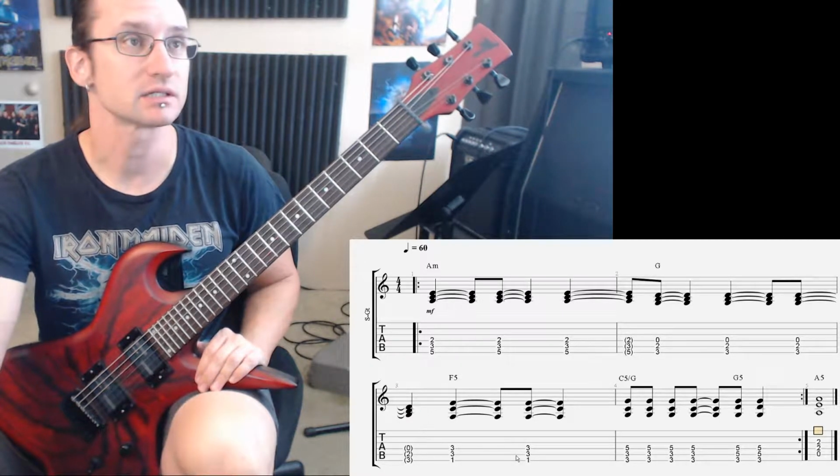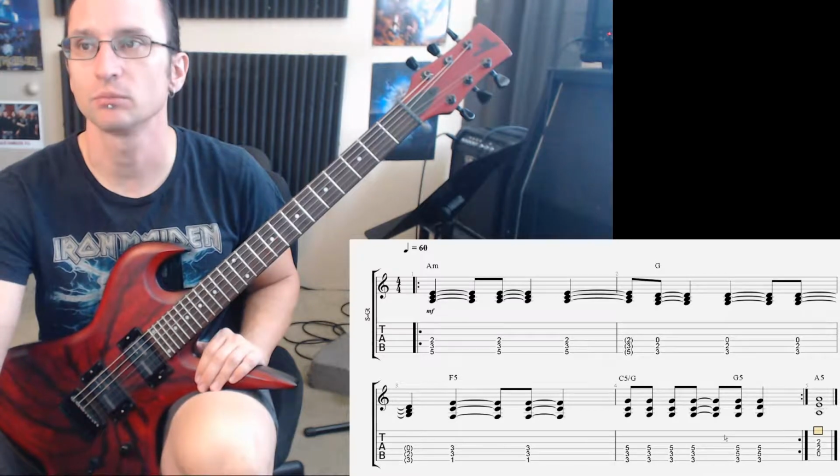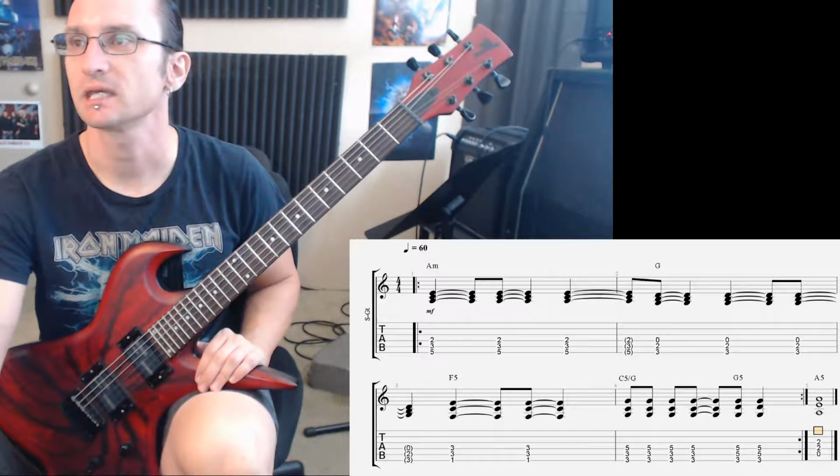And just like the last exercise, the last rhythm, if I was to continue that pattern, bar 4 would look just like bar number 1. So that's why we're just changing it up here. And just be careful of those chords right there. We got two chords in the fourth bar.